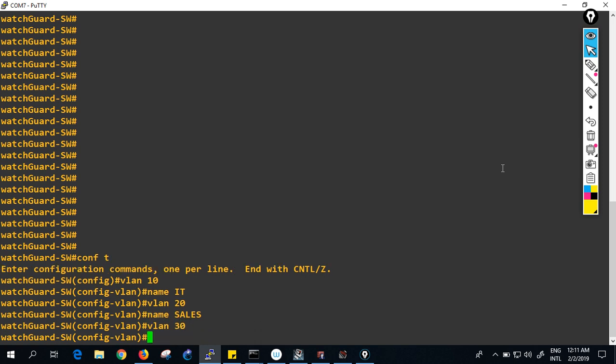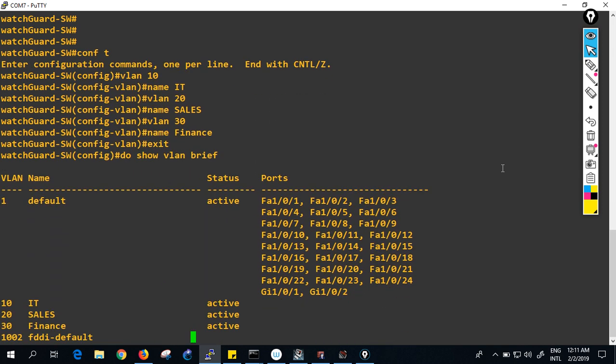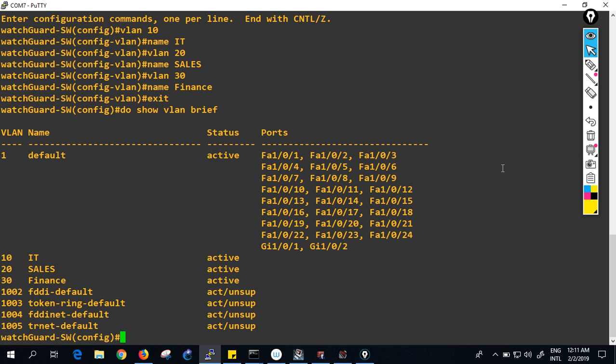VLAN number 30, name finance. If you do show VLAN brief, I can see the VLANs there. I have VLAN number 10, 20 and 30, and VLAN number 1 is the default VLAN.